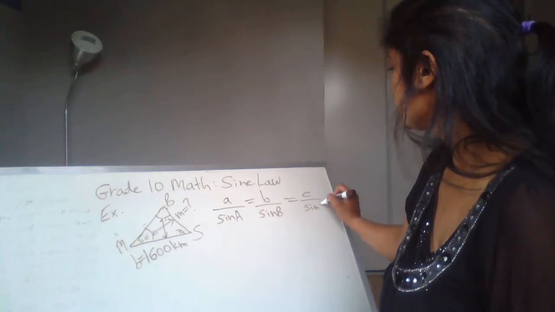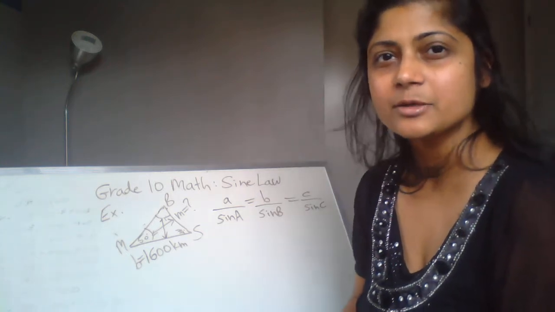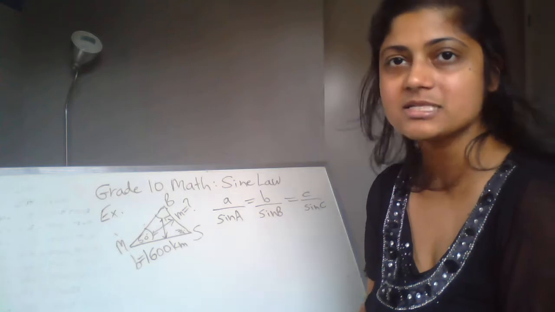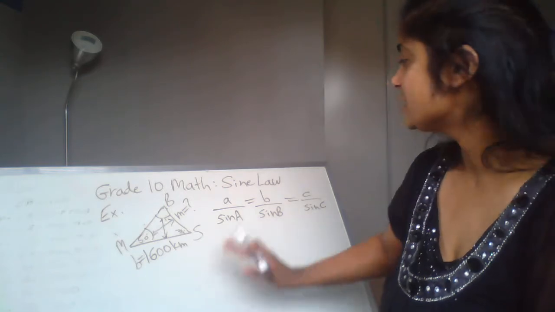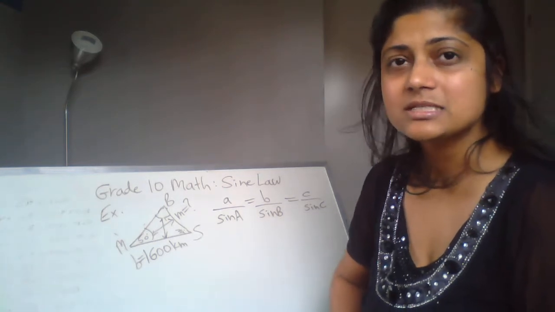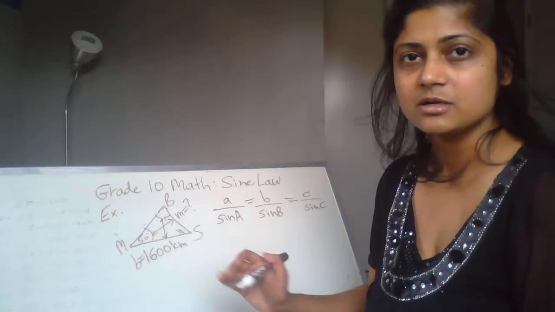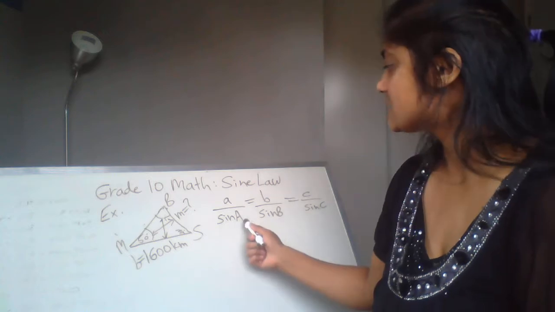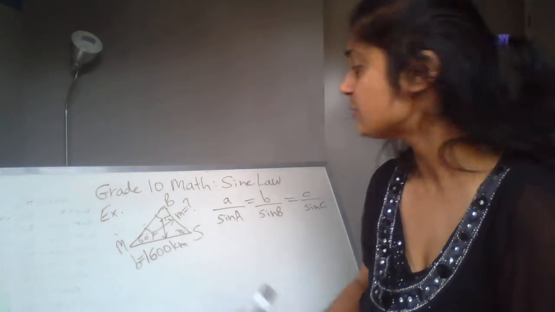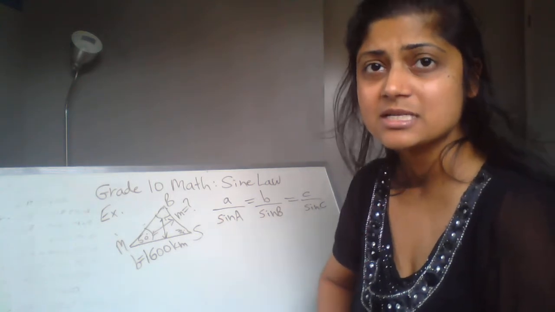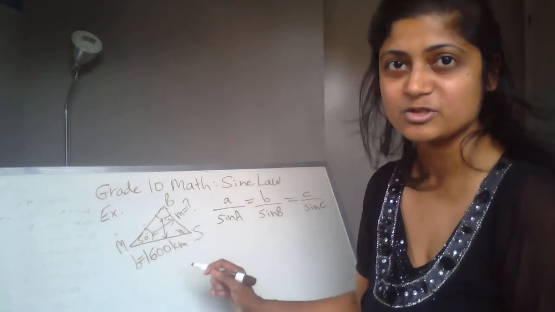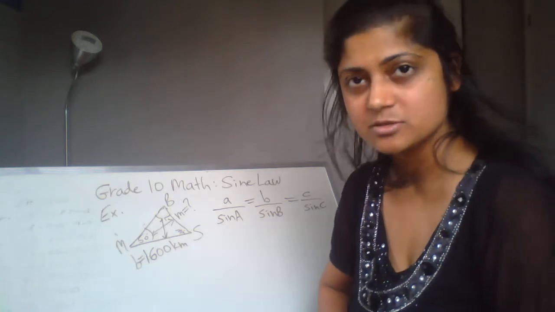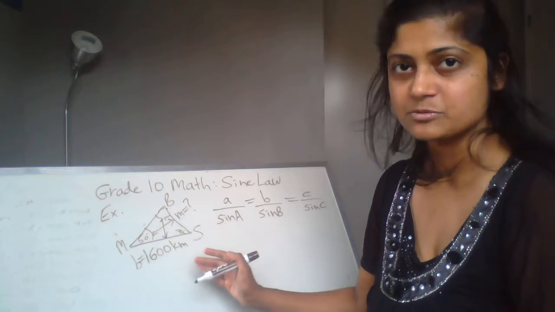Okay, so if I look at this, it's basically just ratios of the different sides and the angles of the triangle. If I'm looking at the formula, you can see the lowercase letters here, which are at the top. These represent the sides of the triangle, all right? And the uppercase letters here represent the actual angles of the triangle, okay? So what we're gonna do here is use just these ratios.